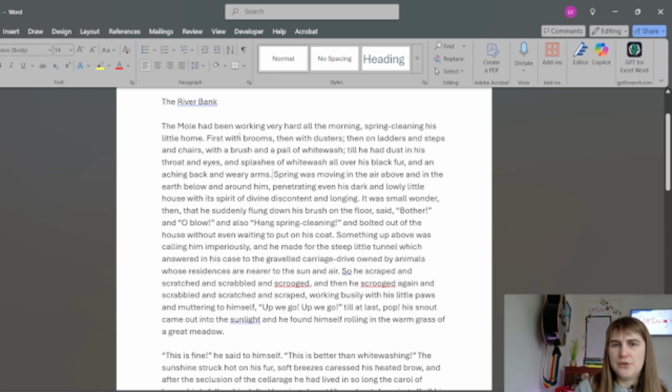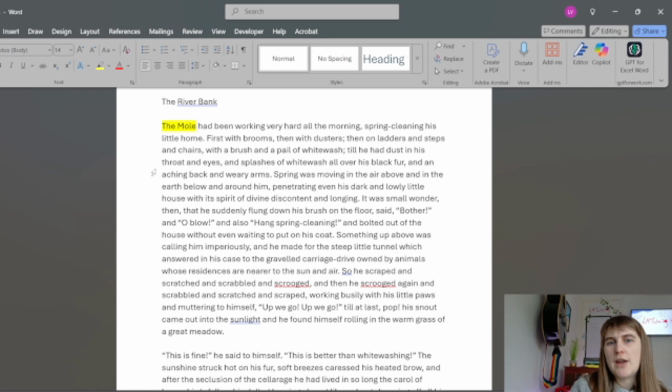So there's a few things going on here. First of all, narrative perspective, we're in third person. I feel like here the third person is inviting us into this world with them, because they feel like they're at a distance a little bit. We've not been given the mole's name yet, it's just the mole. So we feel quite distant from this character at the moment, but it's almost like we're coming in with the narrator to try and get closer to this character.